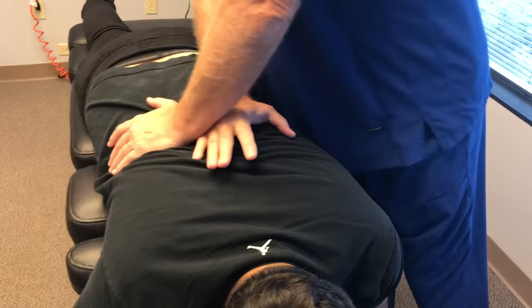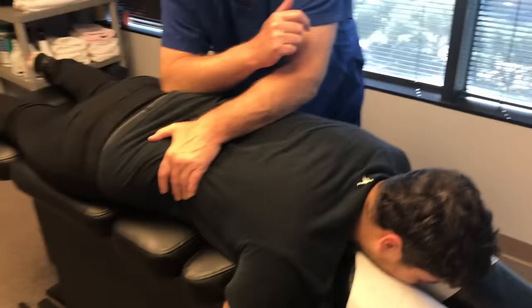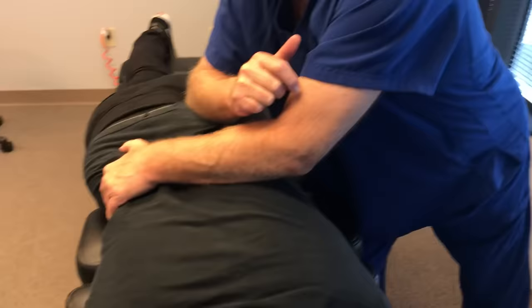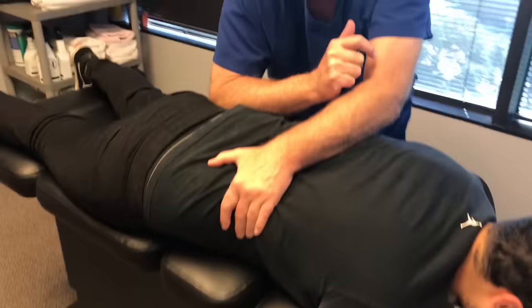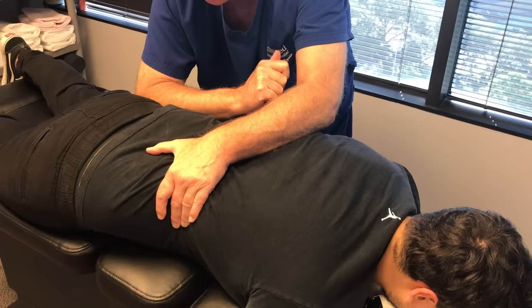I'm trying to keep you off the operating table. Try to keep breathing — just deep breath in, deep breath out. I know this really hurts, but this will help reduce some of the muscle spasms you've got down here in these glutes, your piriformis, and tensor fasciae, and a lot of muscles.